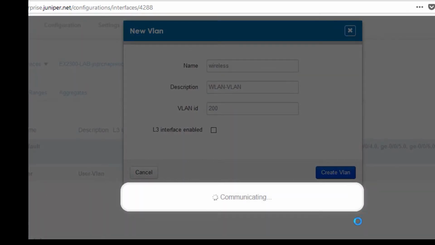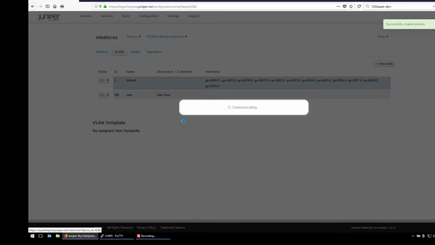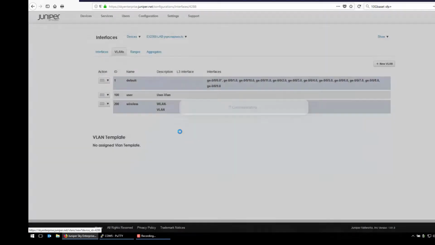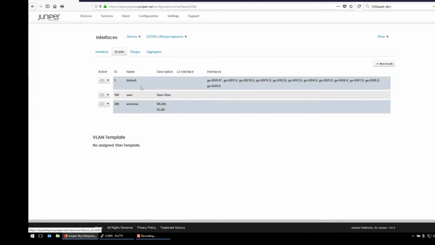What's happening every time I create or save is that it's actually applying that configuration to the device immediately upon that click. So those are actually on the device, ready to go. We have created the user VLAN and the wireless VLAN. And you'll see still all the ports are in the default VLAN.